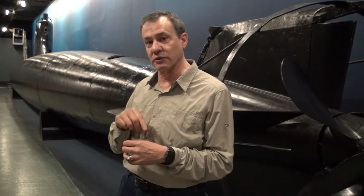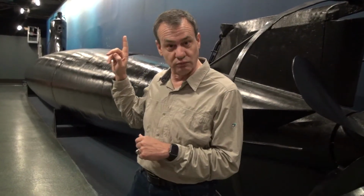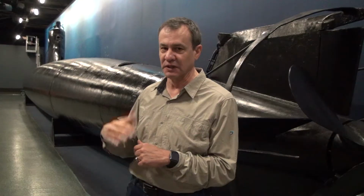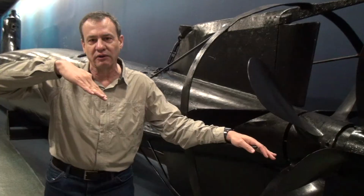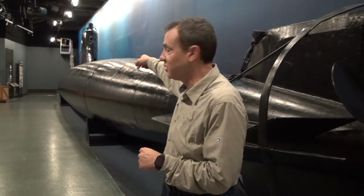In fact, the other submarine that I mentioned that was destroyed inside Pearl Harbor, I think it was launched off the I-16. It was broached when it was seen. And that's how they knew it was there. And they were trying desperately to get back down, churning up water like crazy with the screw, trying to put a down angle on the submarine. But they were up shallow long enough for a destroyer to fire its gun at the submarine and penetrate the hull near the sail. And that's how they were sunk.